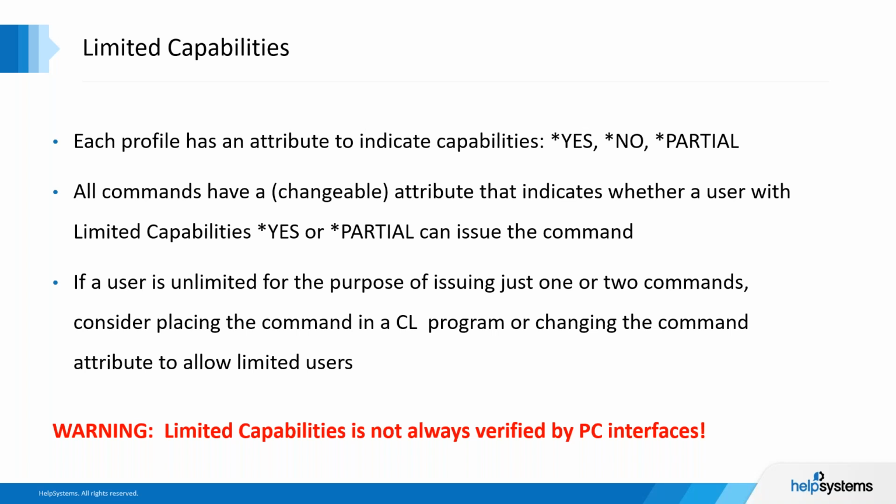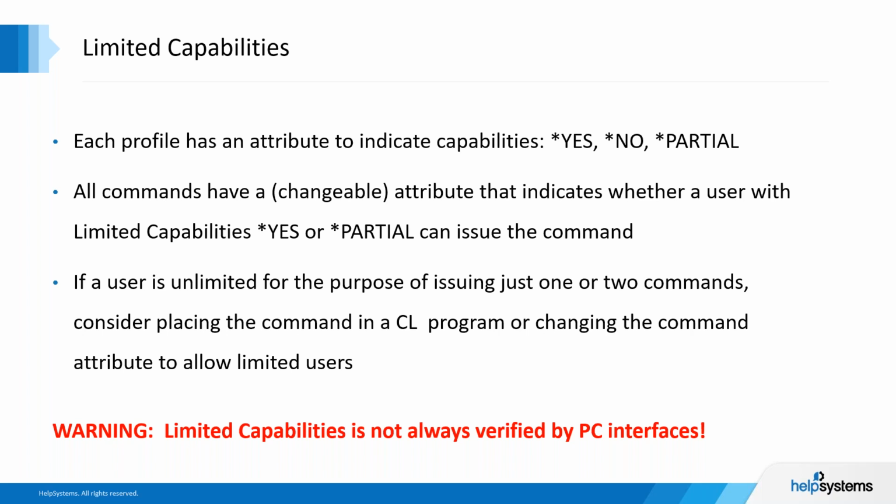Now, as far as that control is concerned, each profile has an attribute on it that indicates whether the user is limited in their capabilities or not. There are 3 settings there: yes, no, and partial. The partial is sometimes a little bit confusing, but think of that as being closer to no than it is to yes. And whether you're no or partial, you're able to potentially type commands on the command line.